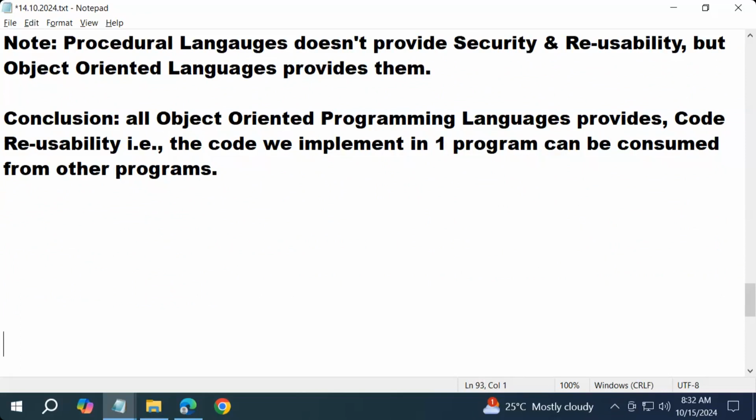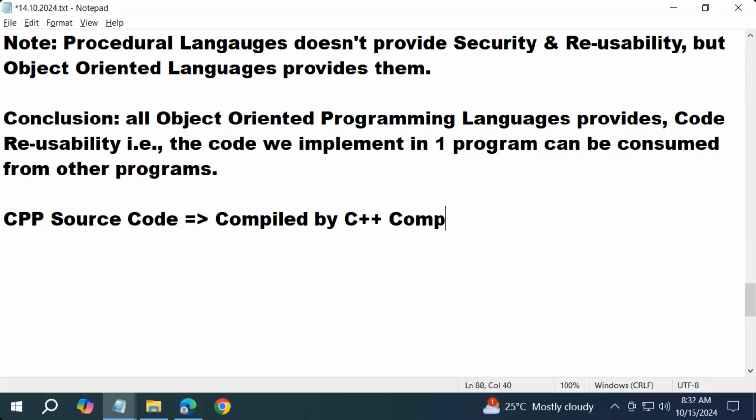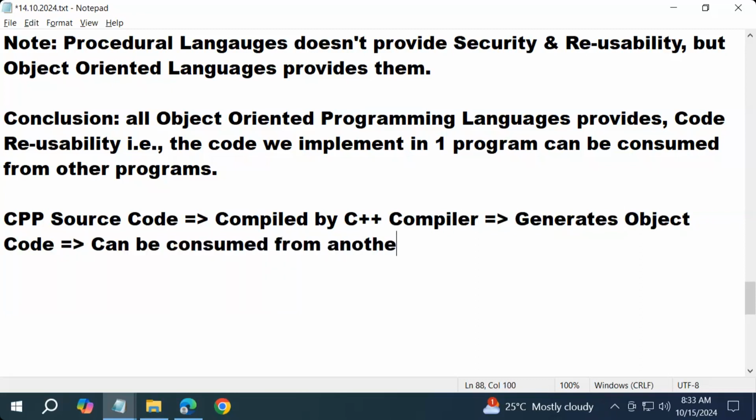The code you write in one program can be consumed from another, for example, look at this. This is C++ source code. And the source code is compiled by, be clear, which compiler? Don't say compiler, C++ compiler. And basically, it generates something called object code. And this can be consumed from another C++ program.